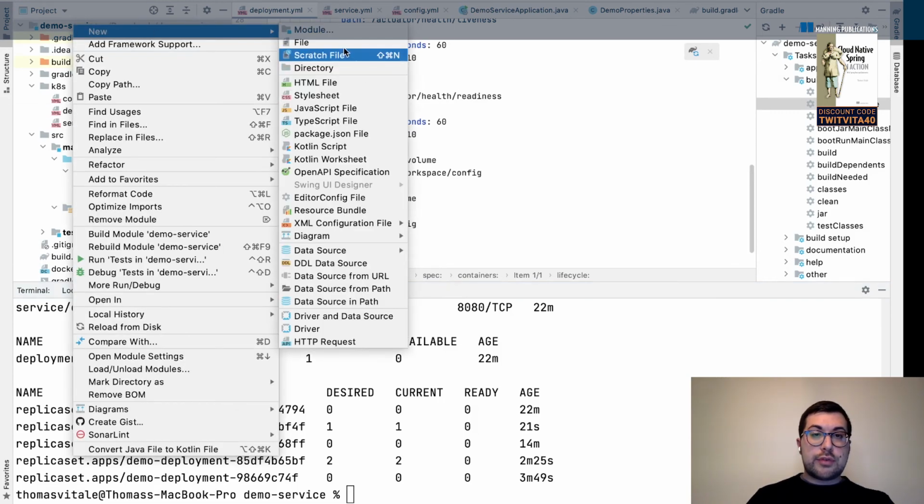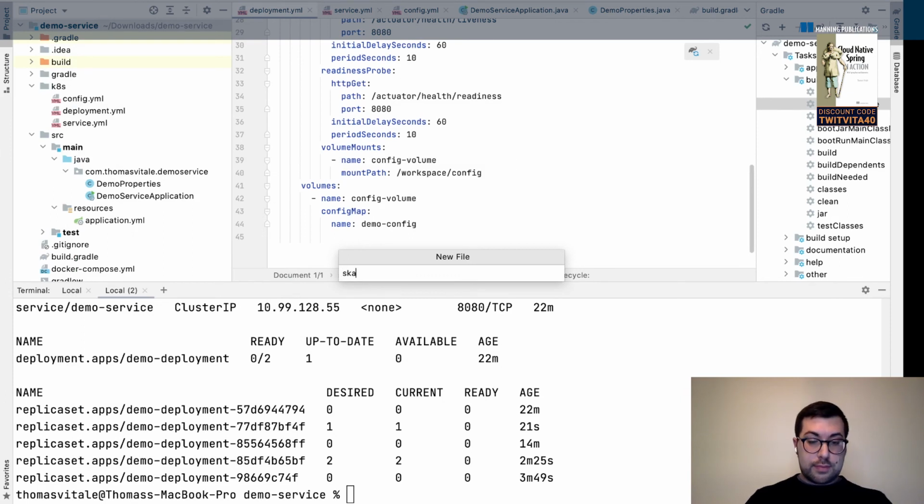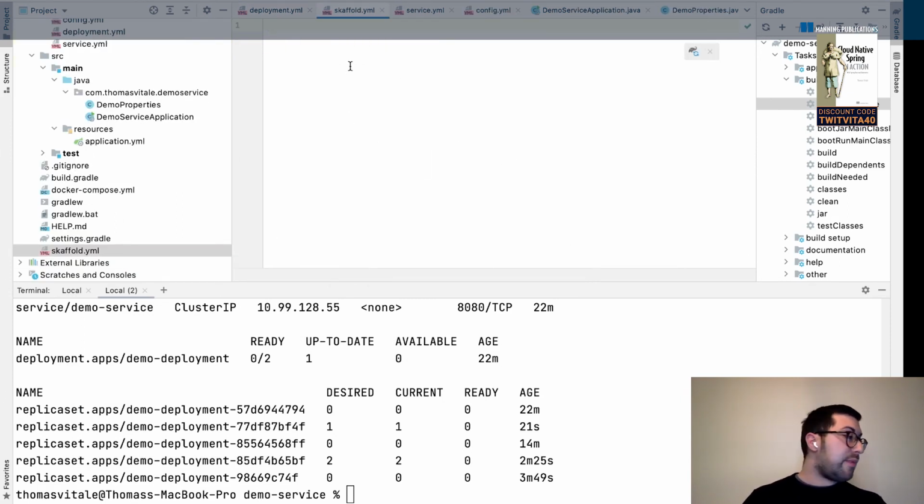And I can show you. It's once again another YAML file. Same format, but this one is a bit different because it's a custom resource from Scaffold. You can generate this automatically, but I'm gonna do it like this.